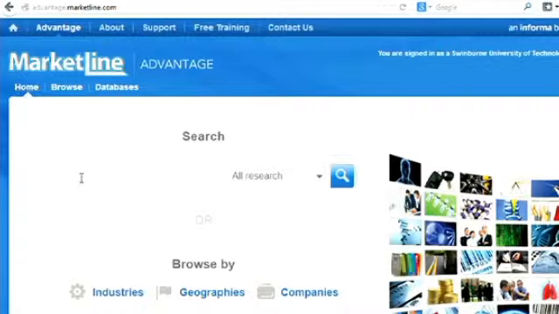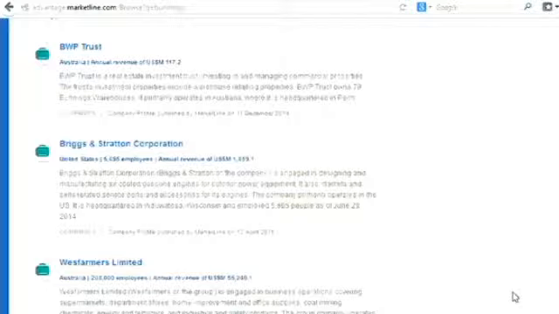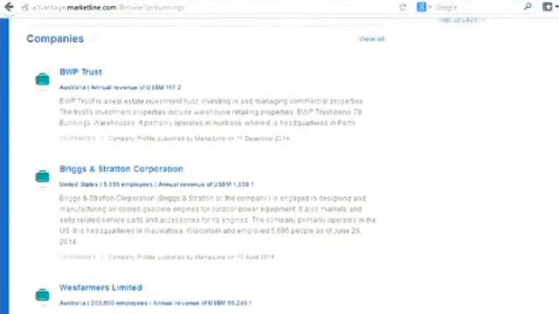You just reminded me of something. I was doing a search for Bunnings the other day for a customer, and I didn't realize that Bunnings is owned by Wesfarmers, as most of these large corporates are owned by someone else. Because we put in Bunnings there, it's come up with these three, which will obviously have some connection with Bunnings. But in the Wesfarmers report itself.